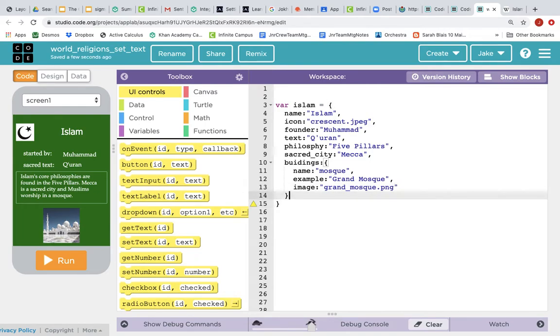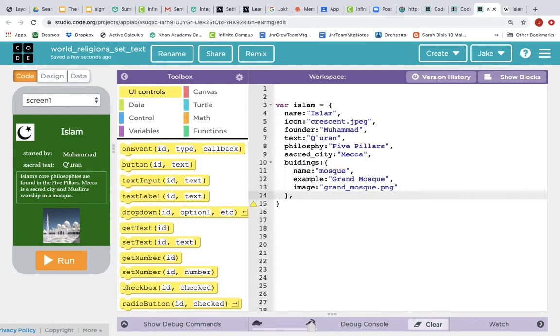So notice this buildings property in our object has a value that is itself another object. So this is a nested object. Inside the Islam object, the property buildings has its own object, which has 3 properties: name, example, and image, and then the 3 values associated with those 3 properties.